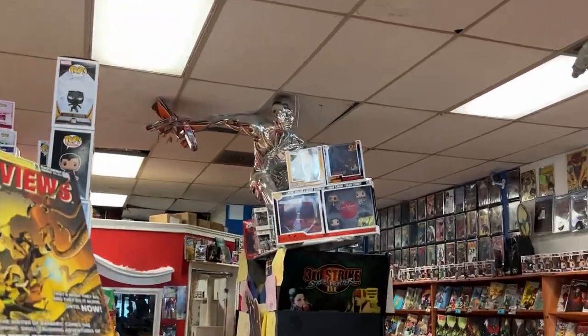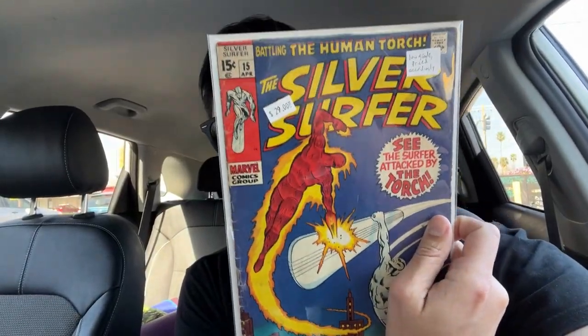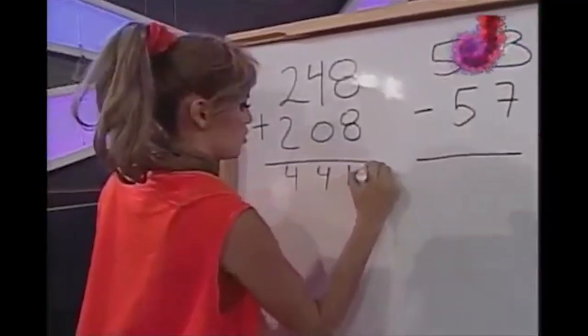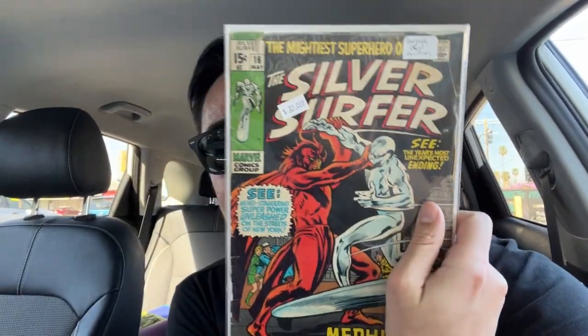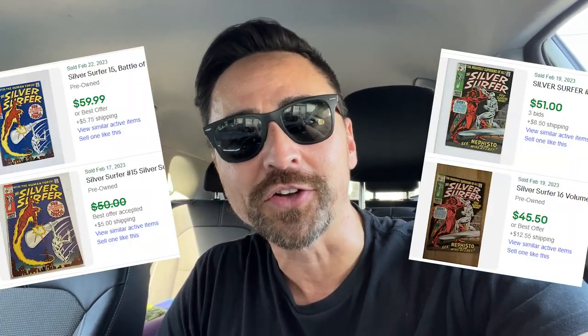Post-game car show. Like you guys saw, they were having a 50% off sale and I wanted to spend more than five minutes in that store — I needed to dig around some of those bins. So I did pick up some extra books. First one here, Silver Surfer number 15, just a great Human Torch and Silver Surfer cover — half off $29, so about $14 something. And then Silver Surfer 16, that great Mephisto cover, $32 — another half price book right there, so about $15 a pop. I felt like I had to do it. Obviously those go above my $5 flip rule, but you know, when in Rome.